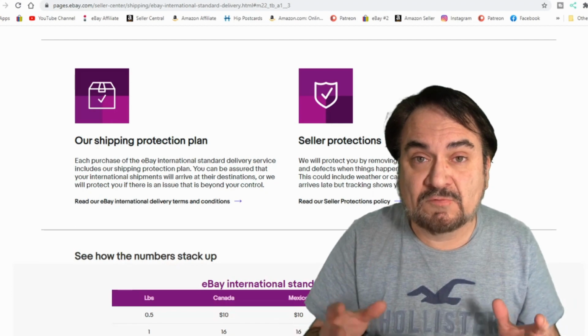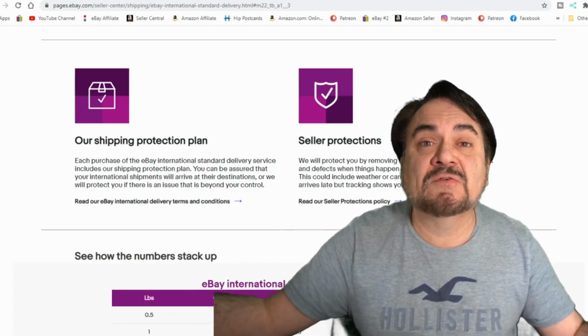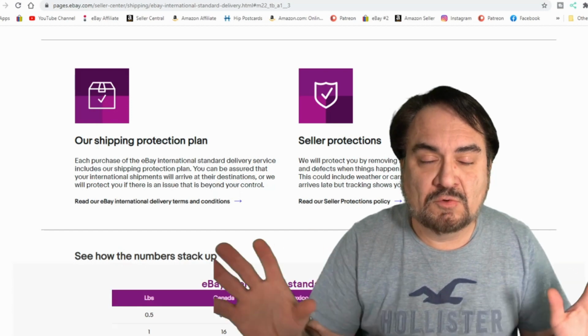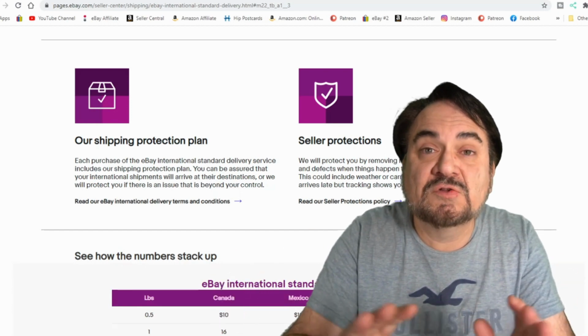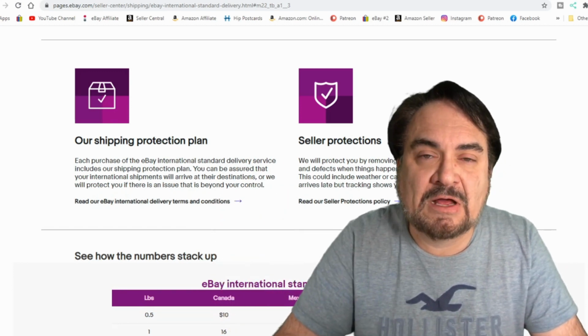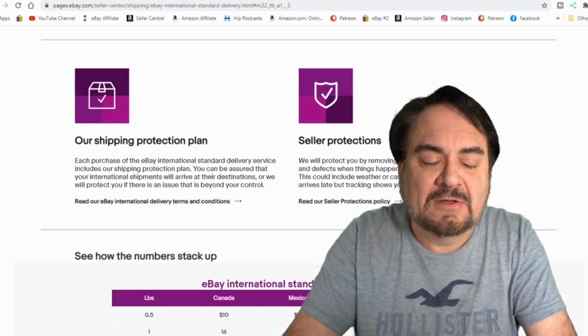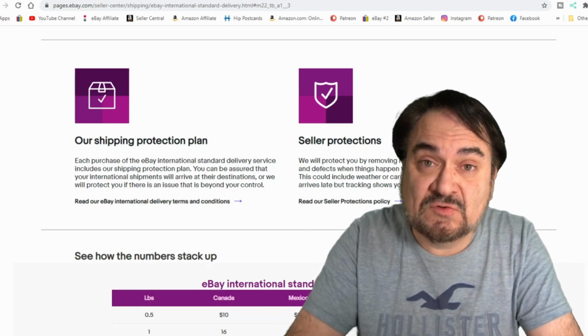I like clean cardboard for many items, so I use new items. Again, I ship a ton of items. I have to have a ton of the same cardboard. No disrespect to anybody who dumpster dives for it. I've done my share of dumpster diving, but it's just not practical or possible for me to get enough identical sized boxes to ship the way I do. So anyway, these options are going to save you.